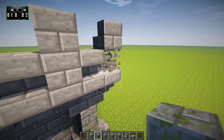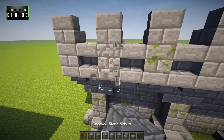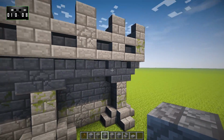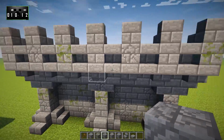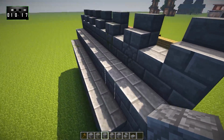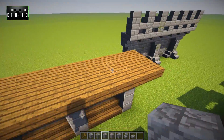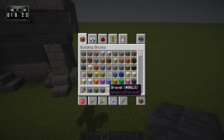Now we can really only do anything as far as additional textures with these bricks right here because all the rest of them are stairs. But that's okay. That's not a big deal. So we can just get something like that. And then the inside of it could be like a spruce or however you want to do it. So we get something going.